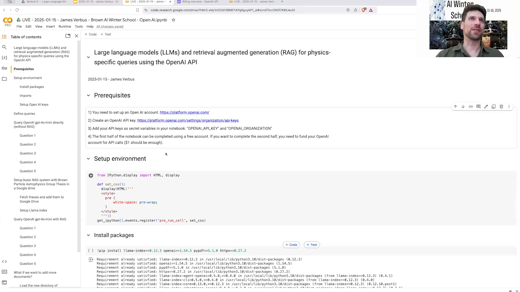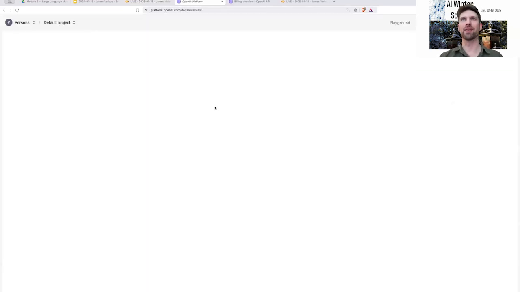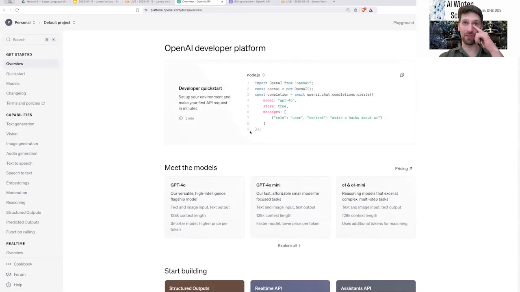So the OpenAI process is first you need to create your OpenAI account. You can follow this link and create an account with an email, and you'll provide a password, and that's at platform.openai.com.